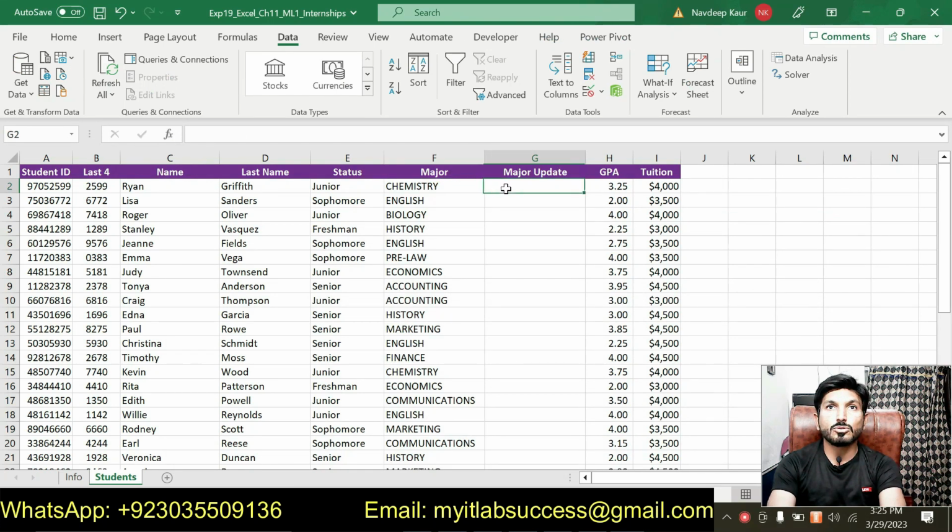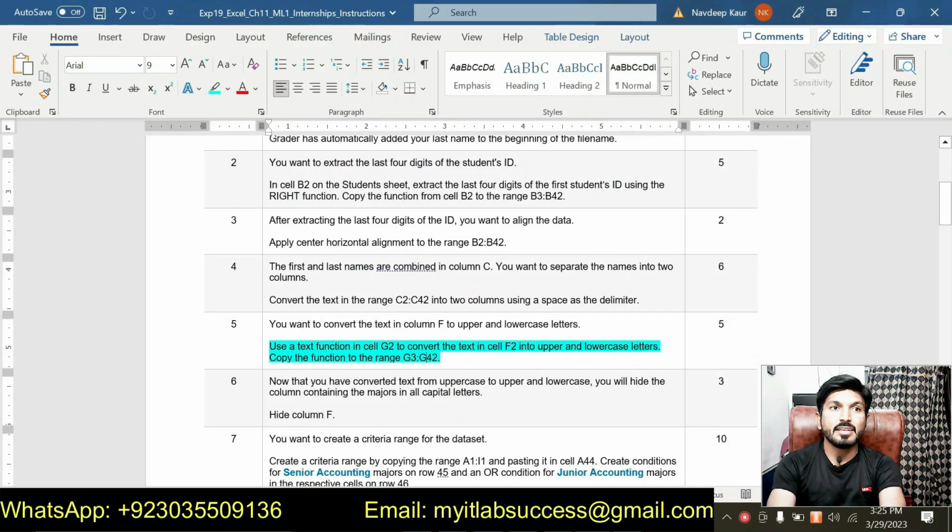We are supposed to insert a text function here that will show the name in the F column. Like this is the chemistry, and we are supposed to show this name in upper and lower case in G2. So for this we are supposed to use a text function. Again, use a text function in cell G2 to convert the text in cell F2 into upper and lower letters.